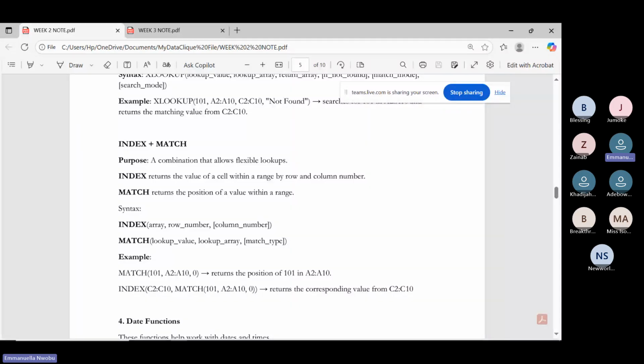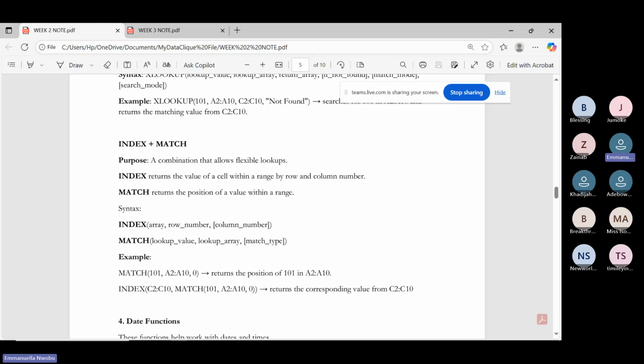And then what is the index function? The index function returns the value of a cell within a range after specifying the row and column number. I gave an example yesterday. Then the match function. The match function returns the position of a value within a range.